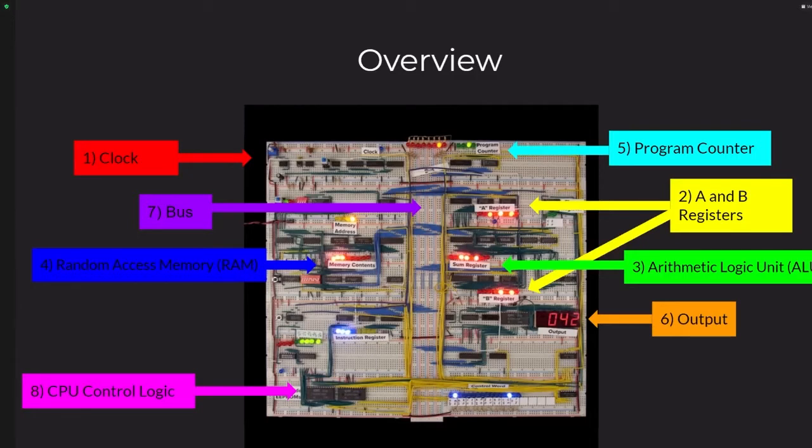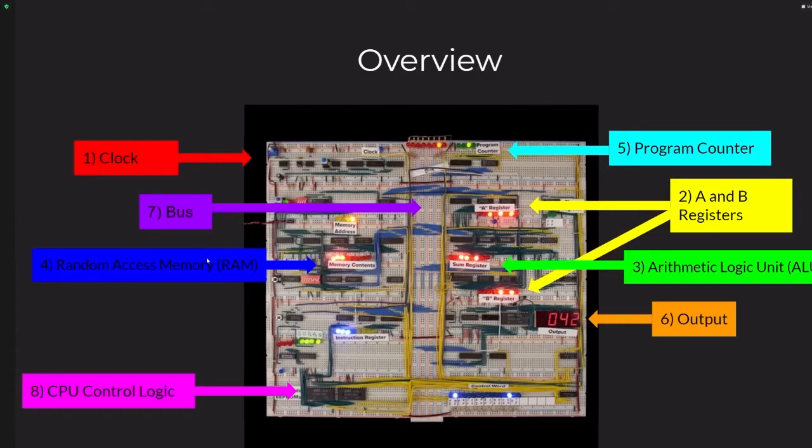Then there's the random access memory, the RAM. This is the main storage of the entire computer. You hold everything in here. Most importantly, you're holding your instructions. So you need to look at the RAM to know what to do at step 1, step 2, step 3. Without your instructions, obviously nothing's going to actually happen.